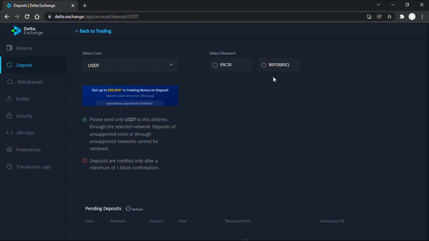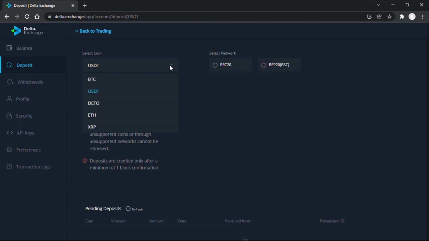But the thing is, in order to transfer it in the BEP20 network, you should have a Binance account. So if you're having an account with Binance, then it is very simple. You just have to buy USDT in the Binance, and from there you can transfer the USDT through BEP20 network. If you don't have a Binance account, if you have a WazirX account, you can directly open a Binance account free of cost, and you can transfer USDT from WazirX to Binance free of cost, and from Binance you can transfer it here.